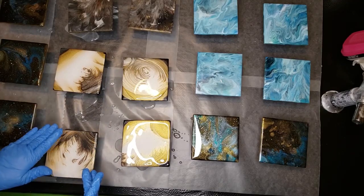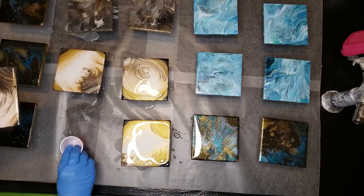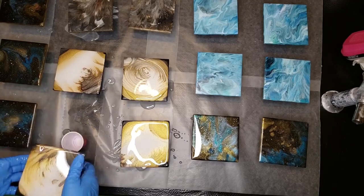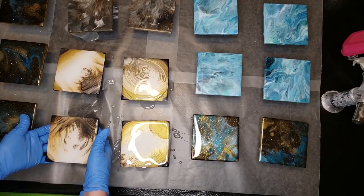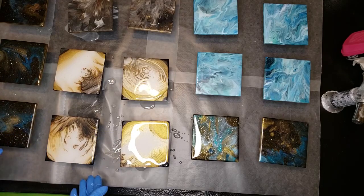See, there was a spot right there that didn't fully get covered. Man down. Okay, I just put my thumb in it. That's okay. We know how to fix those little things. Just scoop some up and add it to it.